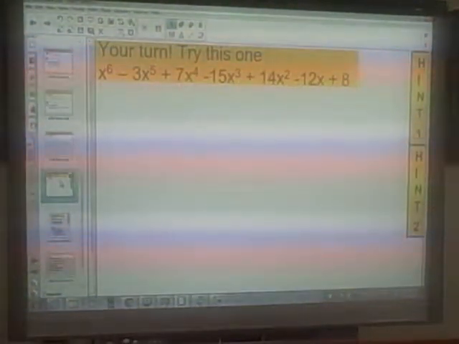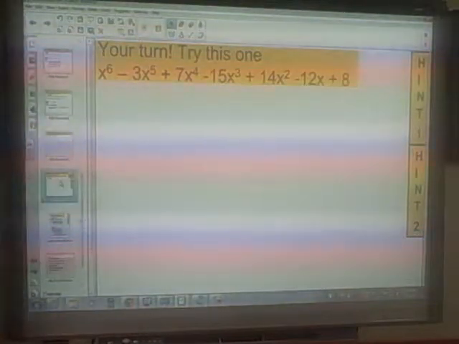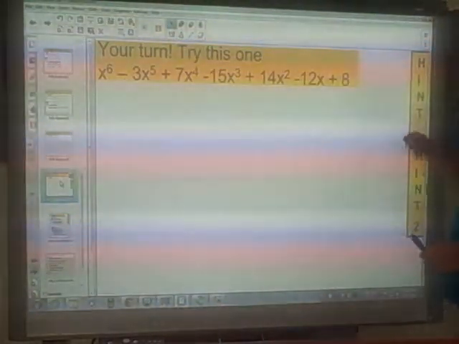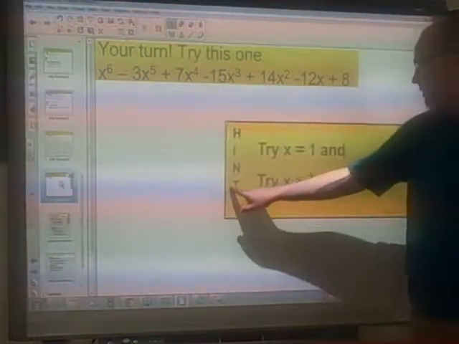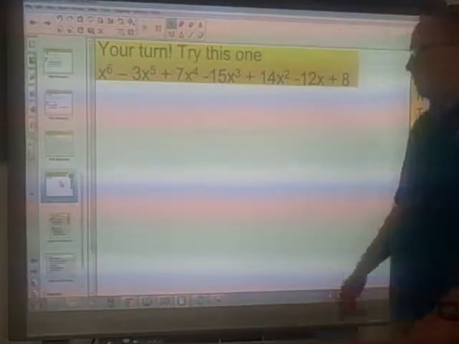Now this looks like an even more complicated question, so you might want to copy the question, pause the video, and then try and work through this. There are a couple of hints if you want to see those first. Try x equals 1 and x equals 2 as your first suggestion, so that'll probably help us define.